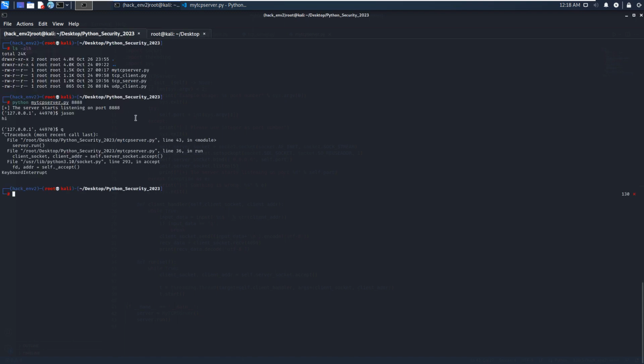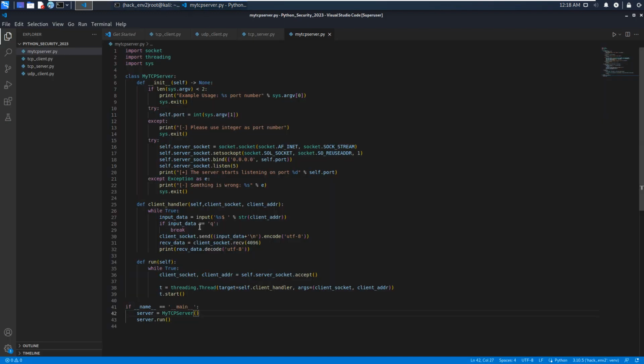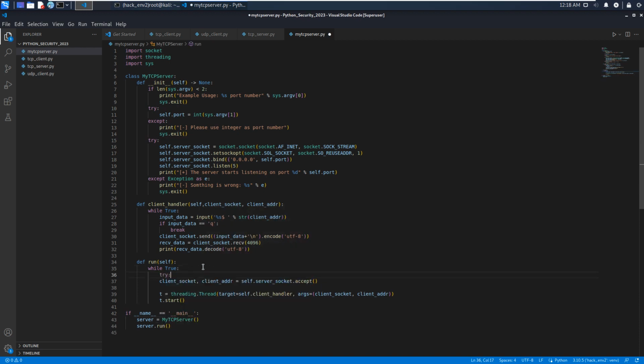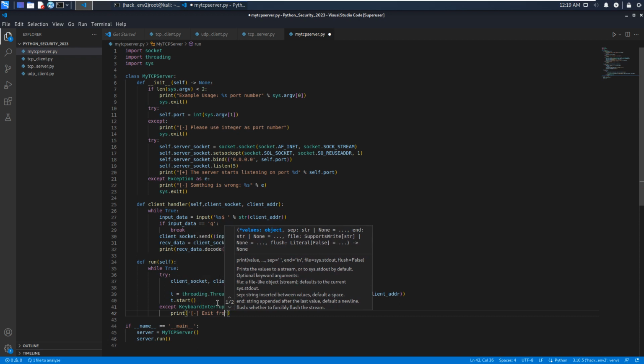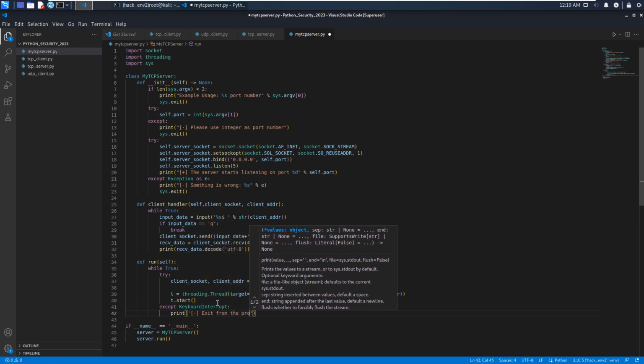I think we need to do some more things. We need to capture the keyboard interruption. Except KeyboardInterrupt. So if the user presses Control and C, this will tell the program to exit. So we can print something like exit from the program now.